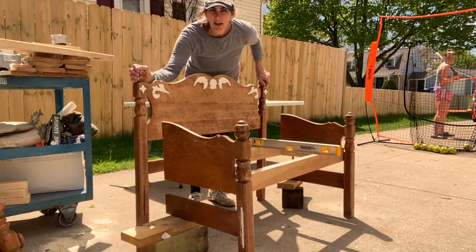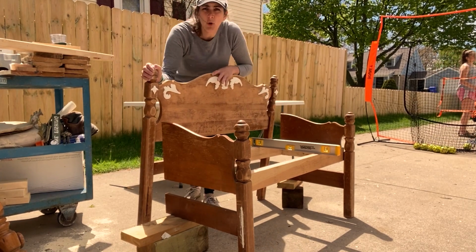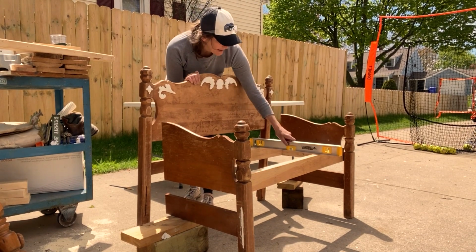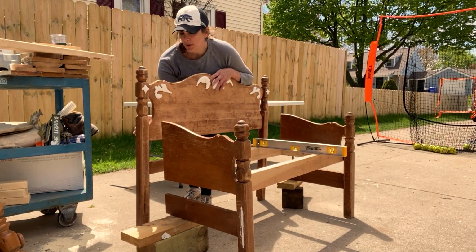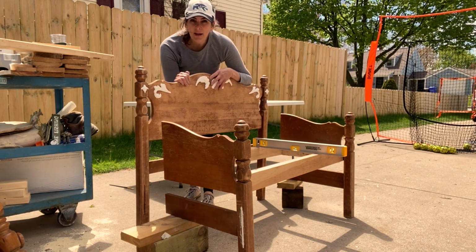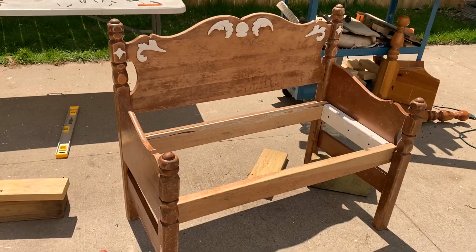And then once I get that square base constructed, I am going to adhere both the sides. So now that I have the base or the frame put together, I am going to attach the back side of it. I made sure I propped it up and have everything level. Next I'm going to pre-drill holes back here and then attach it. And then I will show you the finished product when I'm done.